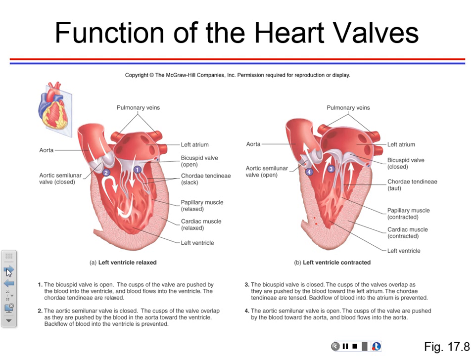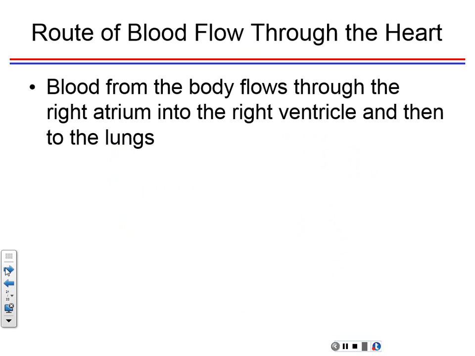All right? Only when the ventricles relax is blood going to try to come back, and then it's going to be stopped by the semilunar valves. When the cusps, oriented upwards, start to fill up with blood, boom, it goes up, just like a parachute does when it fills with air. It's going to do that. All right? So, flow through the heart.